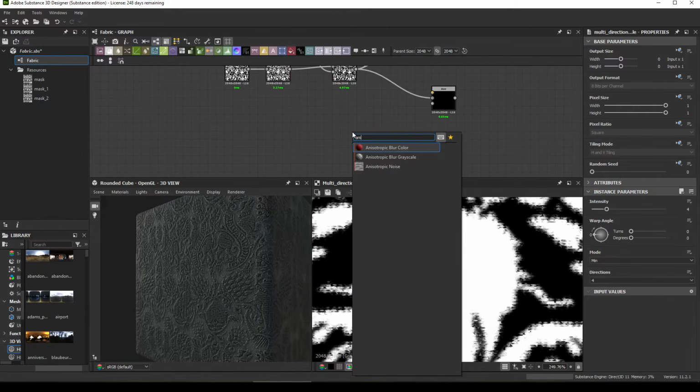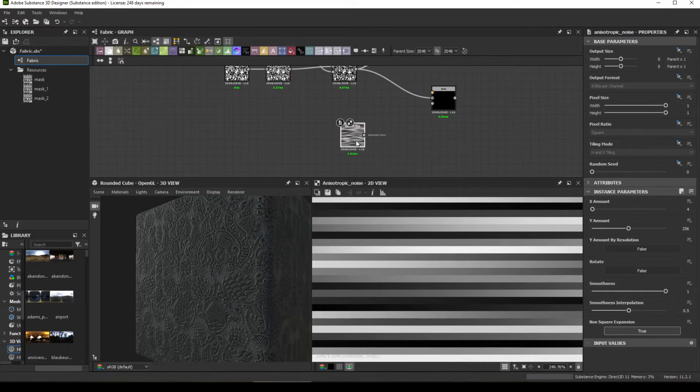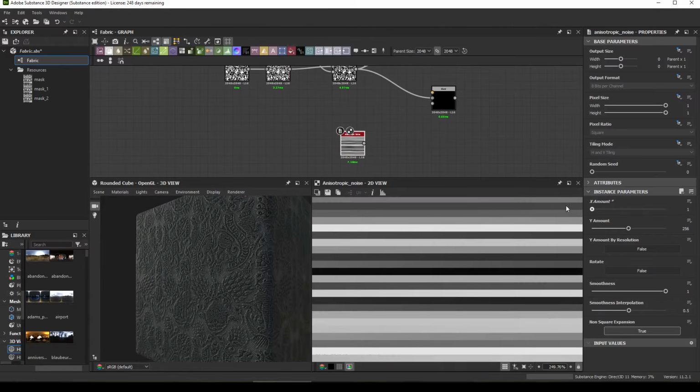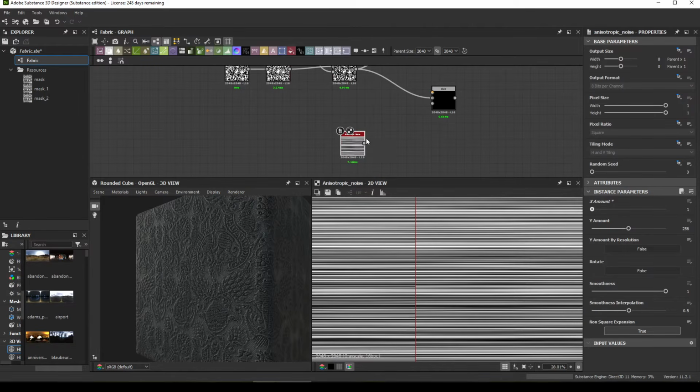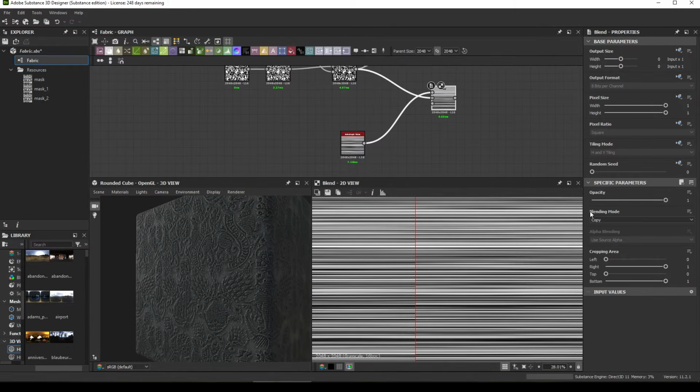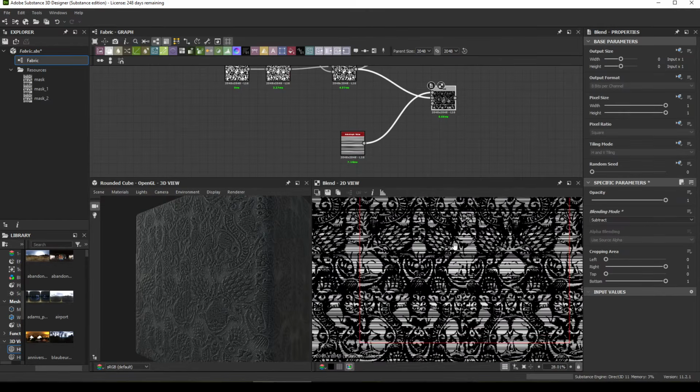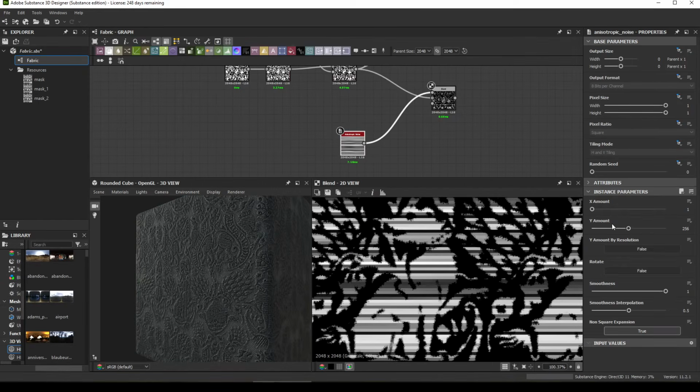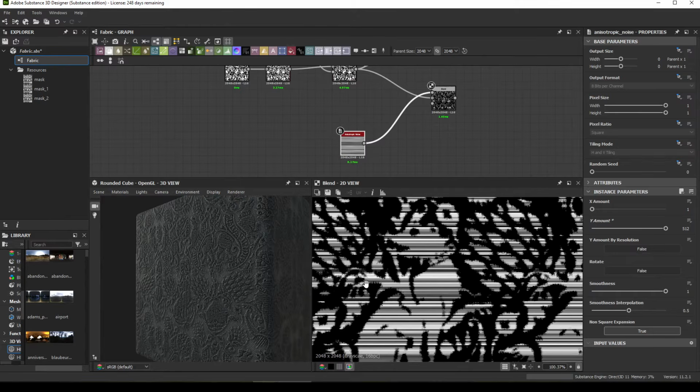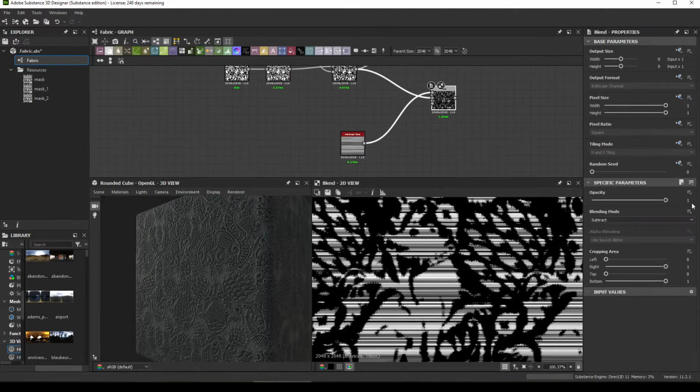And since I want to keep the direction of the threads, I'm going to go with a directional noise. Anisotropic would do the job perfectly. So let me take it and subtract. Actually, I'm going to maybe increase it a bit and decrease my opacity operation to 0.5.